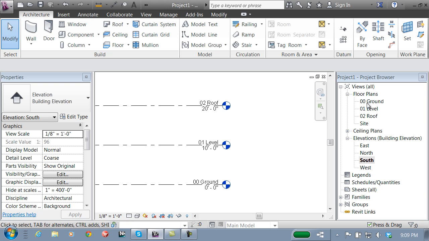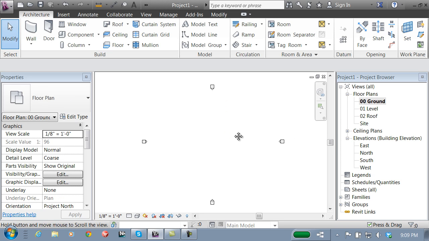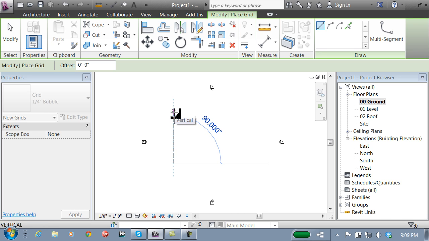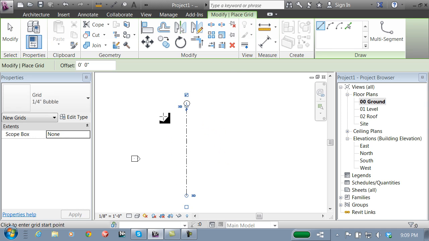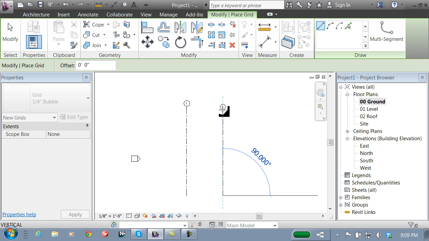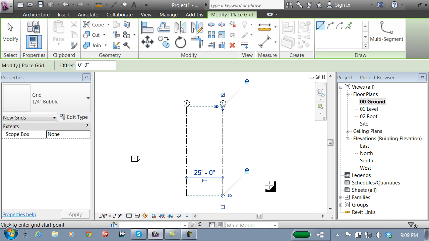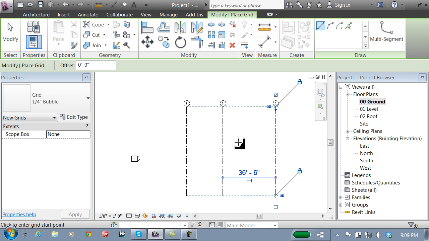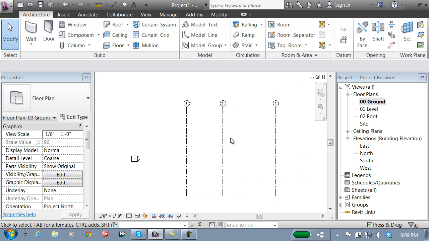Let me flip to the ground level now, and what I want to do is just show you the other option, which is to create grids. You can do these in a similar way. What I'm going to do is create a grid. I did the bottom to the top, and it will say 1 by default if it's the first one there. I really don't care about the spacing. I could go in and say I want them to be 25 feet apart, the same as you saw with the levels, but again, knowing that they're parametric, I can put them in and correct them later on. So that's what I did at the moment.